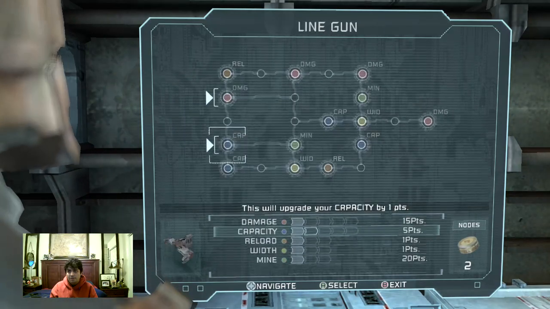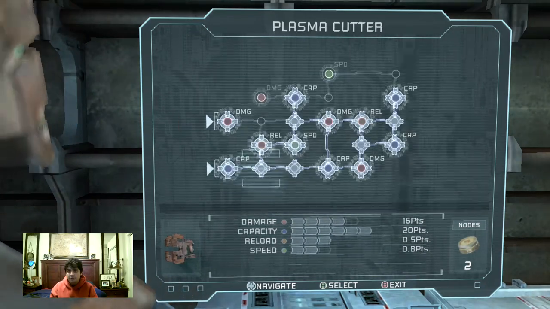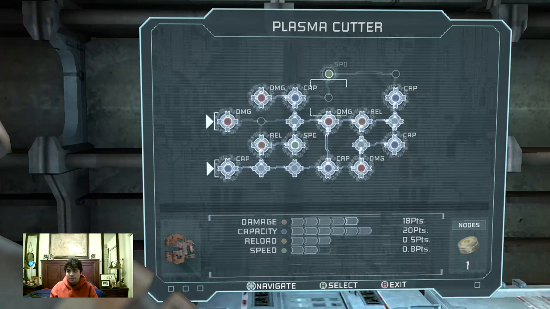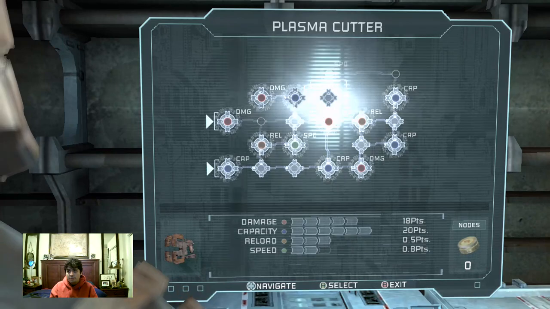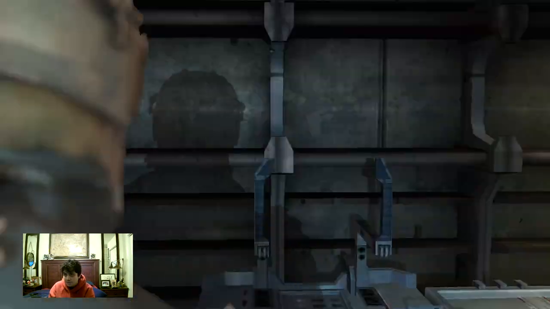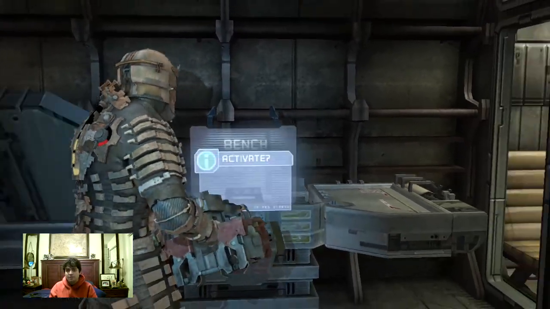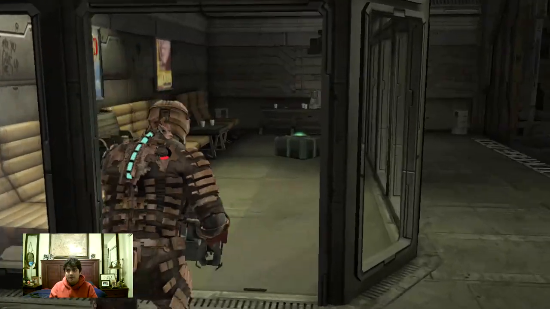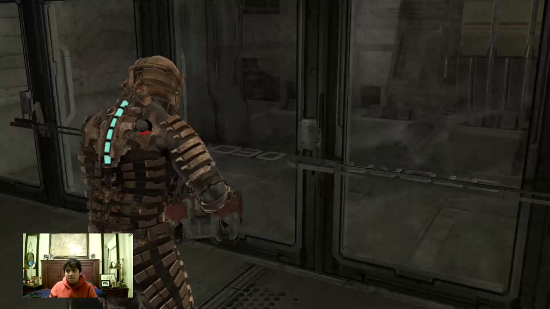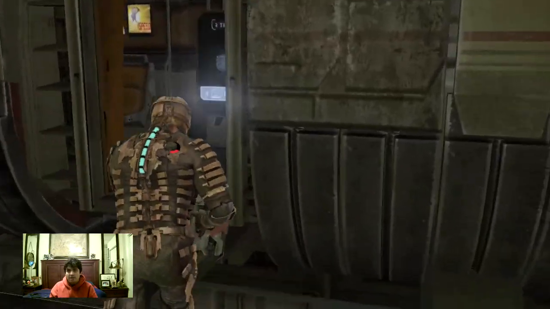Line gun. Nope. Gripper. Nope. Plasma cutter. Mode and speed. Okay, made it. Did it. HP is finally back to being full. And when I beat this chapter, I'm gonna end this stream. Okay.